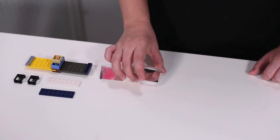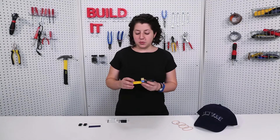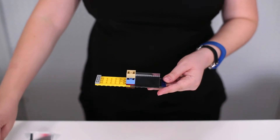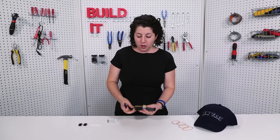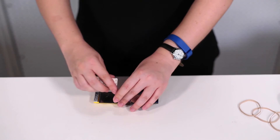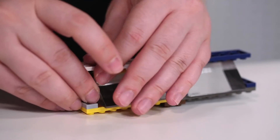First, you build a frame for the prisms out of Legos. You want to make sure that the flat side of the prism — the largest side — stays parallel to the ground, and that the two prisms stay in the same positions relative to each other. It's easiest to use a wide baseplate for the wide side of the prism. For the ridge of the prism, you can use a narrow baseplate and make sure that the ridge hits right between the two sets of divots. That'll hold it in place. You want to make sure that your frame is about the same height as the prism — this will ensure everything fits together snugly and the prisms don't slip out and go crashing to the ground.